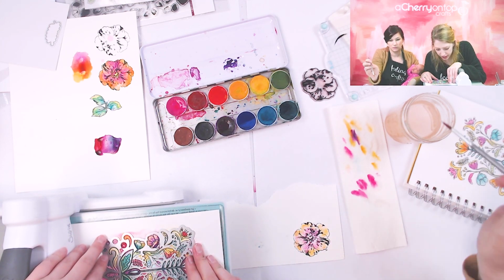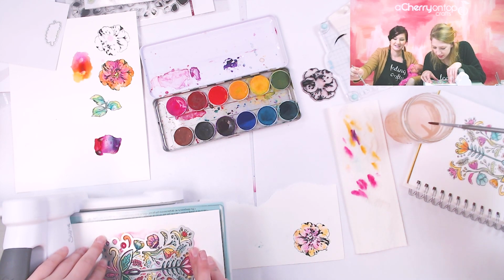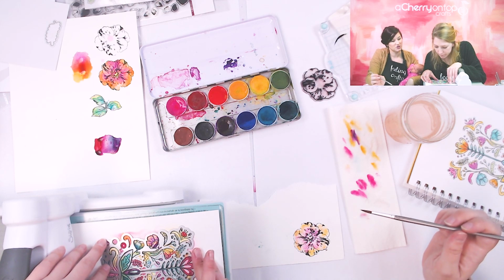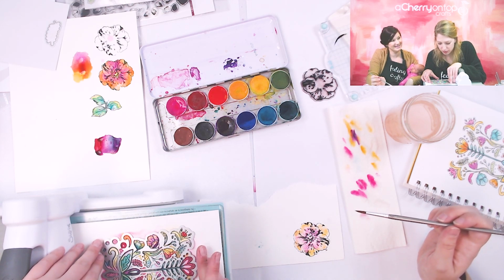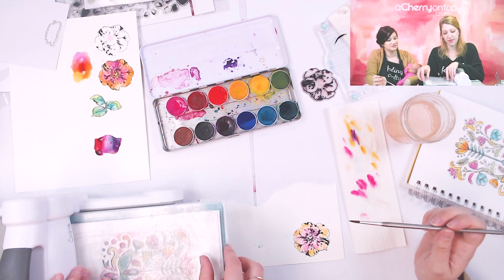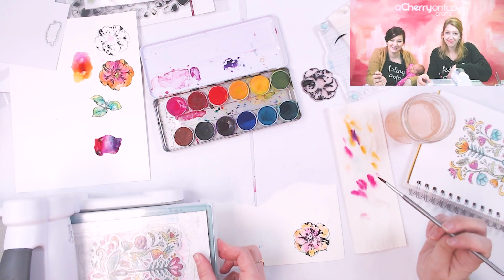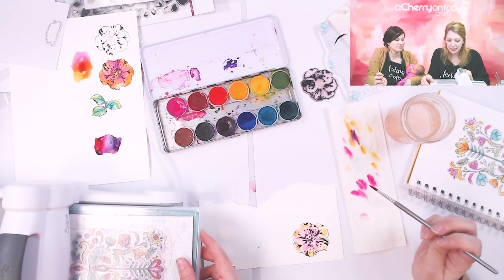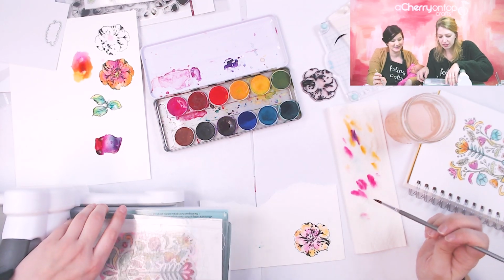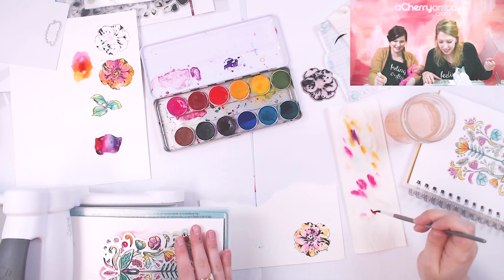Okay, get it lined up. This part always makes me nervous. Don't mess up. I always feel like I'm gonna bump it. Well, you can also tape it down. That's what I like to do because I'm a bumper. I definitely will bump it and move it.